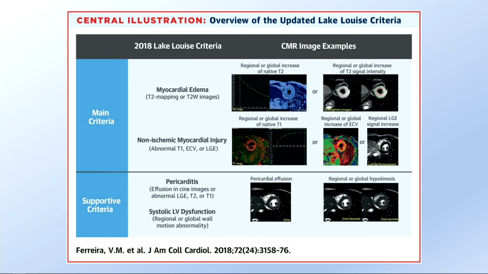Unfortunately, we so far cannot image for edema, but we can find a non-ischemic myocardial injury using the delayed iodine, and potentially the use of the Z effective values could show you something about edema, but that's not there yet, I think, to be said. But you can also evaluate for systolic LV dysfunction, and pericarditis, you can see an effusion, but it can be a little bit more challenging as well. So MRI still, I think, is the go-to, but CT has a growing role in the diagnosis of myocarditis.